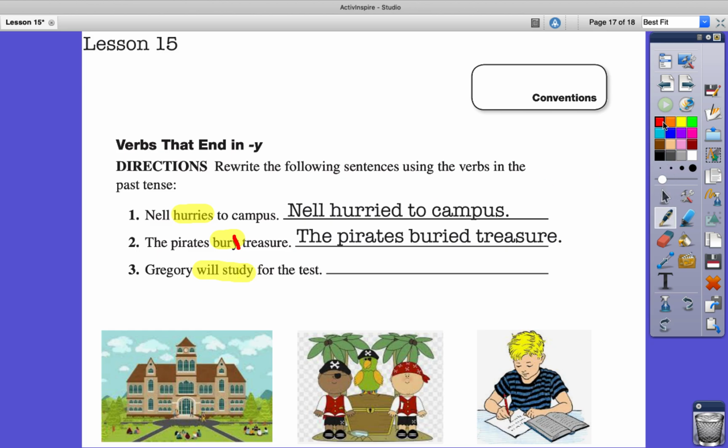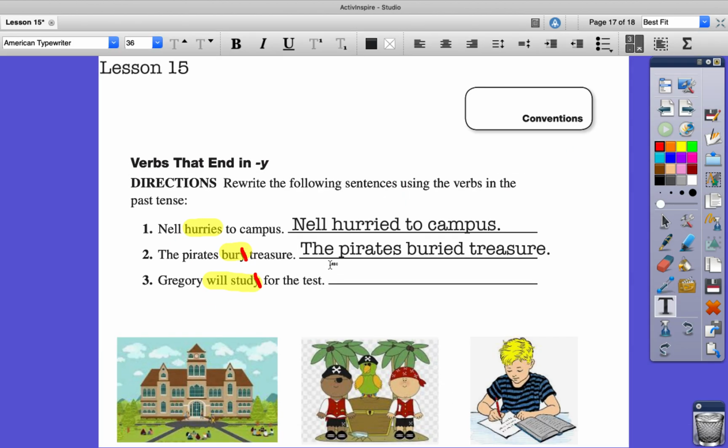Now, to show that he already did the same thing, I get rid of the Y, and my new sentence in the past: Gregory, make sure you have a capital G, it's the boy's name. Gregory studied for the test. So again, I get rid of that Y and I add IED.